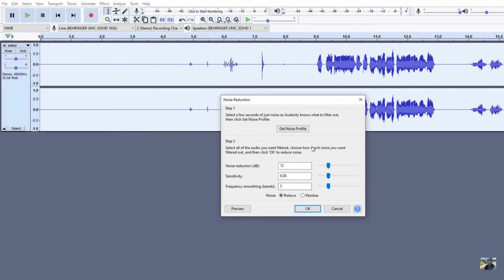So this is quite tricky, guys. There's a lot of ways to do this, but it's going to be trial and error on your end. So you're going to check how much sensitivity you have with your voice, with your environment, and with the mic profile that you got, basically your mic and your voice tonality. So you're going to be playing with noise reduction, sensitivity, frequency smoothing, and bands. Now, these are, I believe, the ones that came with the software, just for demonstration. This is the one that we're going to use.